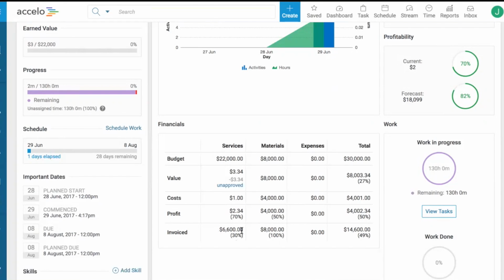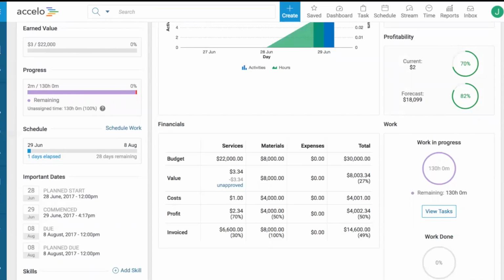And then the other way around, we're always keeping our eye on time and materials, how much work we've logged versus how much we've invoiced, and making sure that the delta isn't too big. Again, so that I'm getting paid for the work that I'm logging. Hopefully it's not more than 1 or 2 weeks after the work that I'm invoicing for it and getting paid for it.